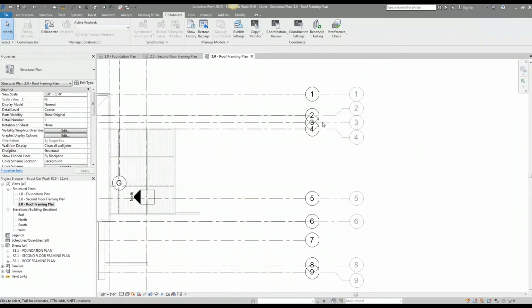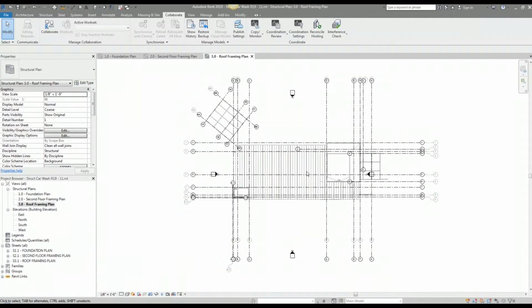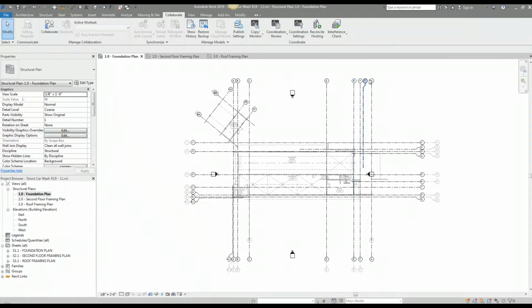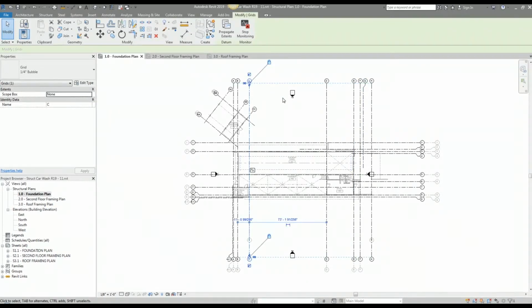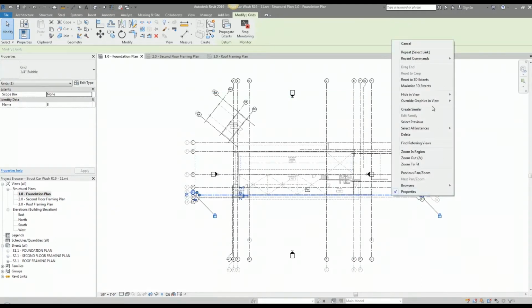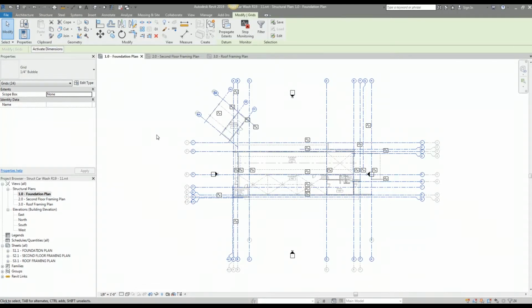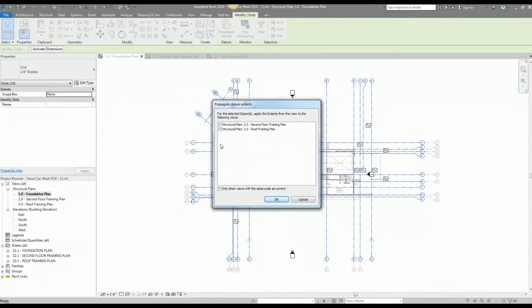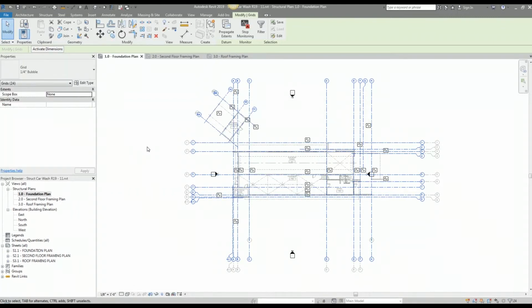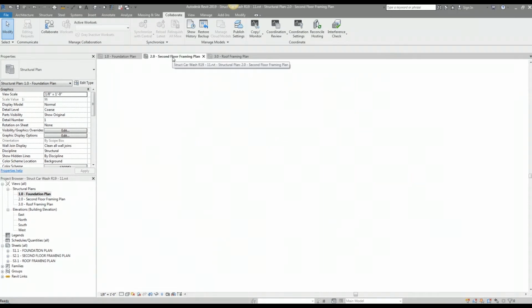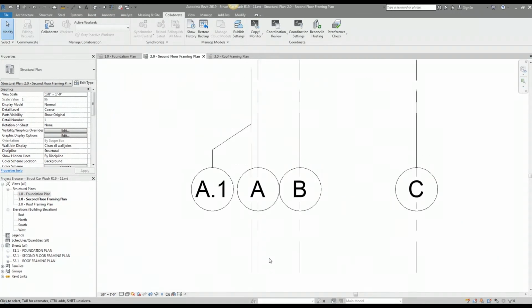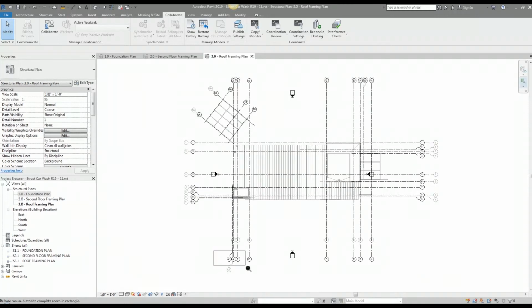If I want the appearance adjustments I've made to carry over to my other plan views, I have to propagate the grid line's extends. To do that, I select the grid line that I want to propagate across views. In this case, it's all of them. I right-click on the grid line and select all instances visible in view. Then I go to the Propagate Extends option on the ribbon. On this window, I select the views I want to duplicate the adjustments over to. I want to duplicate the adjustments over to all of my views here. And when I check out the other views, it looks like everything has carried over.